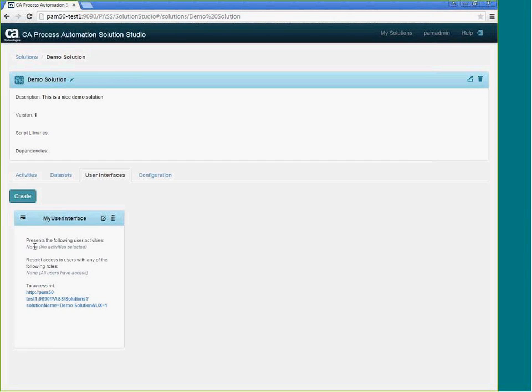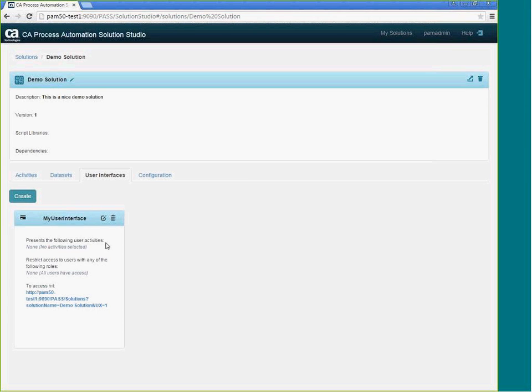So what a user interface does is it lets you declaratively say which of the user activities that I have defined in this solution I want to put on this user interface, and I can create as many different user interfaces with different combinations of user activities surfaced on them as I like, potentially for different types of users or users with different roles.